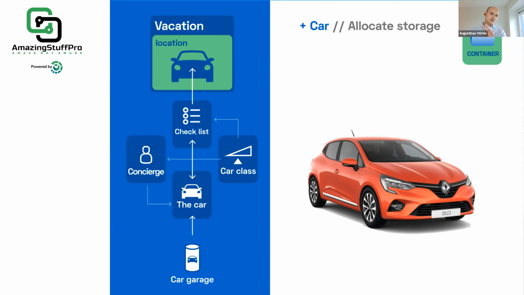Second is you pick a car class. And it can be economy class, luxury class, based on your budget. You want to have more horsepower, less, etc. It's all depending on your preferences and budget. Then the next step is concierge. So when you land in Paris in the airport, you expect that the car will be actually somewhere near the airport and somebody will give you the keys to the car. And when you sit in the car, that car is actually clean and it has a full tank of fuel. And that's it. You have a car, let your holidays begin.